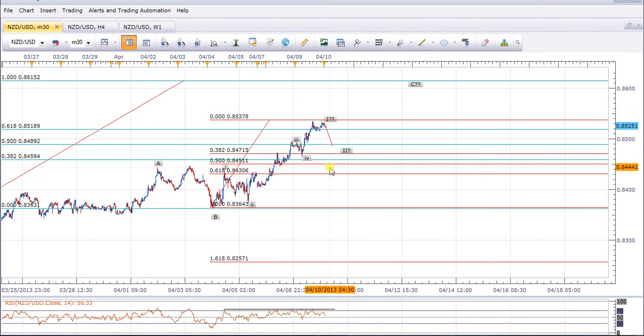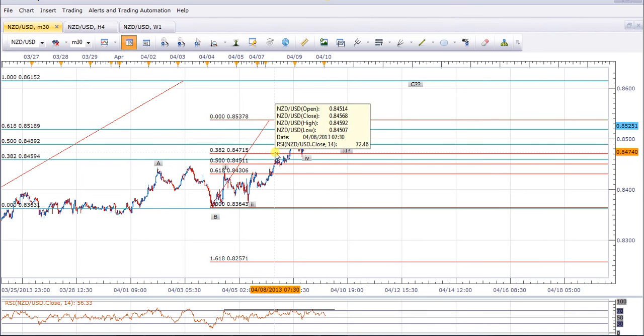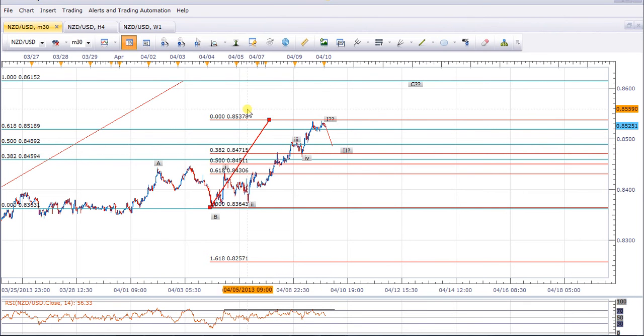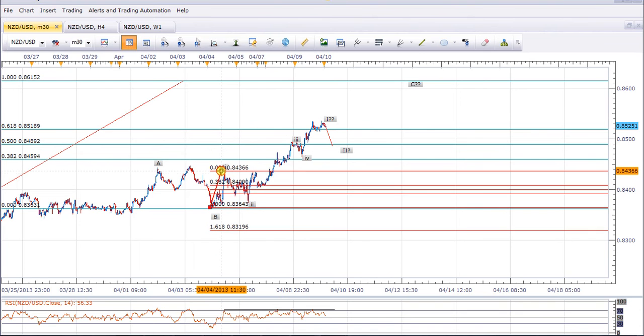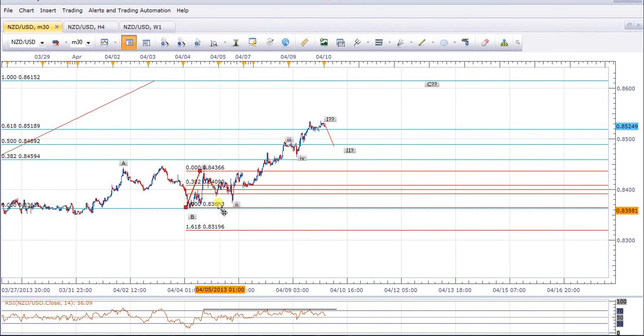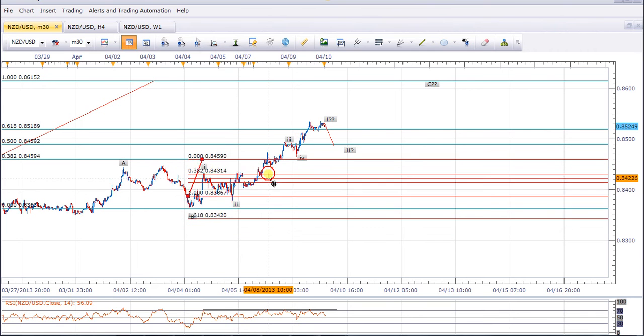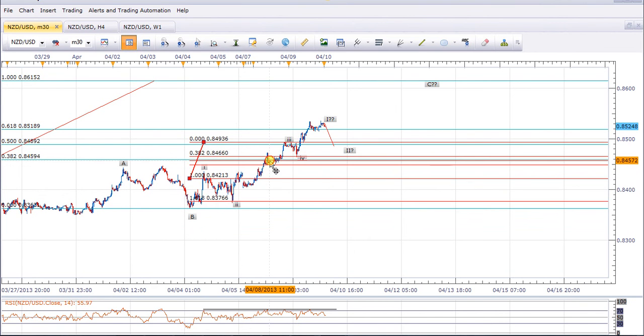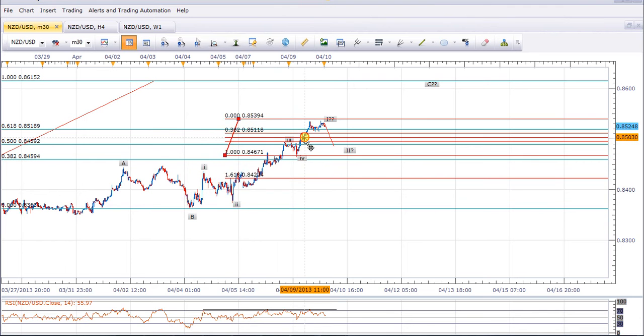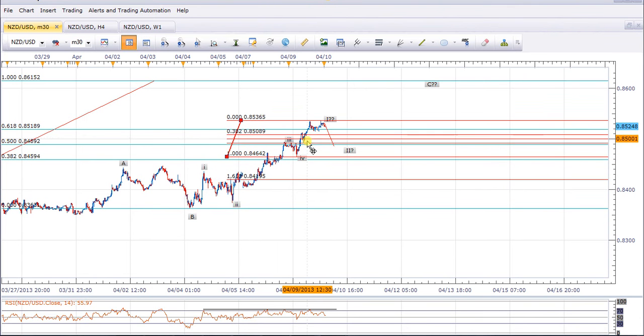Now if we drop down on a smaller time frame just to take a closer look at these impulses, we see wave 1 retrace significantly, wave 2 retrace significantly, and then we see that wave 3 is the extended wave within the group, so wave 5 should be equal to wave 1. And we already see that it was just shy of that, at 83.5. So now that's the completion of wave 1 within the C wave.